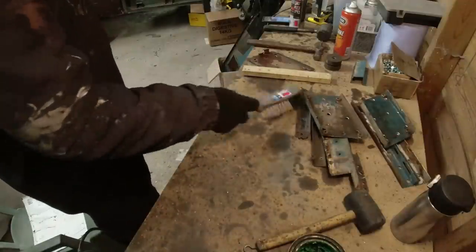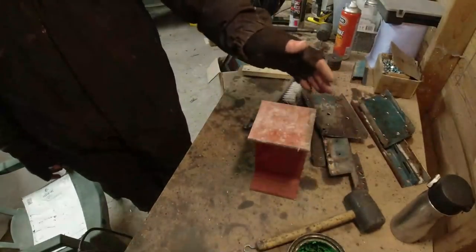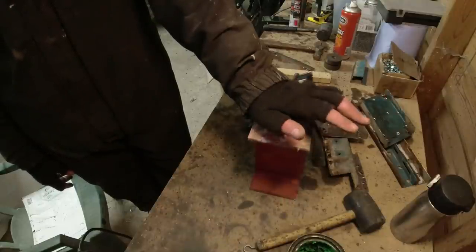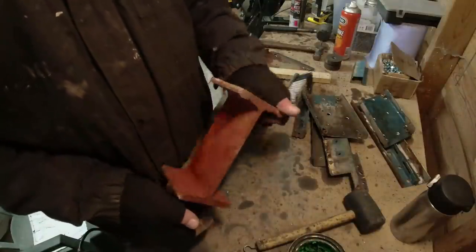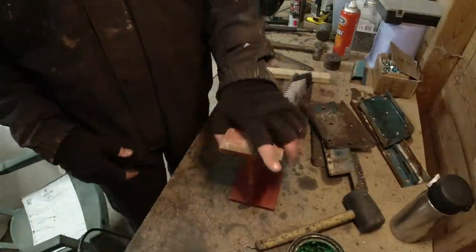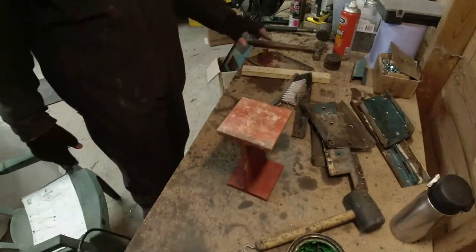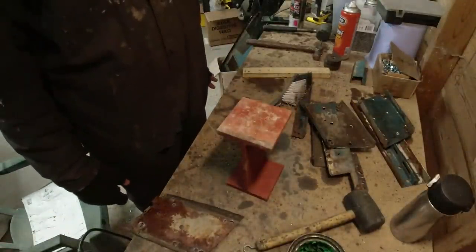My other top tool for the day. When I was at the metal fabricators getting my new welding gas bottle, they had all this HB stuff sitting around in skips. I said, oh chap, let's have a bit of old HB. Anyway, he found this little bit for me, and even though he was only prepared to give me this 4-inch section of HB, it is brilliant, because you've got a nice straight edge on it, and you use it as an amplifier, basically. I can flat that bit out there, got a nice straight edge there, just file the edges off it. So if you've got a decent metal fabricator near you, see if you can scrounge a bit of HB. Don't nick it, ask nicely.